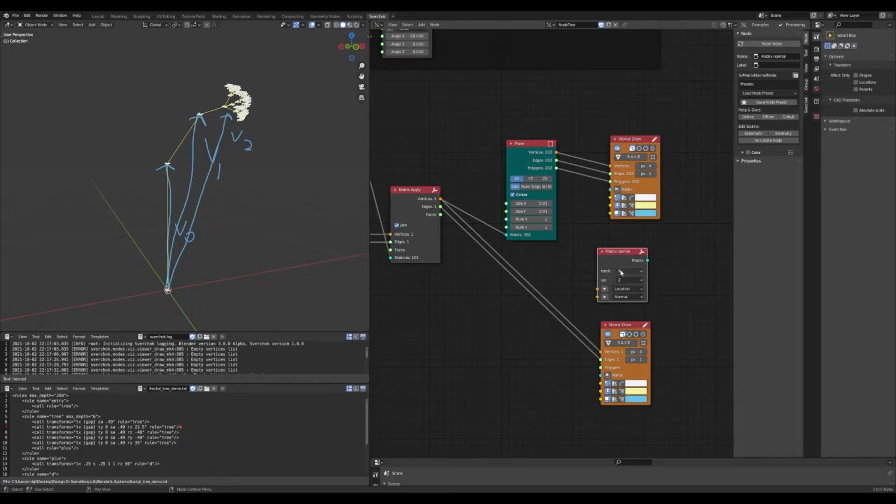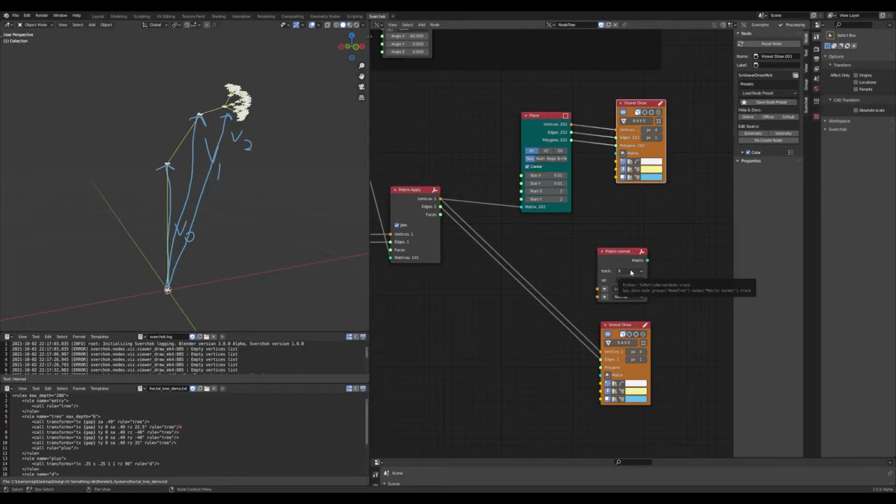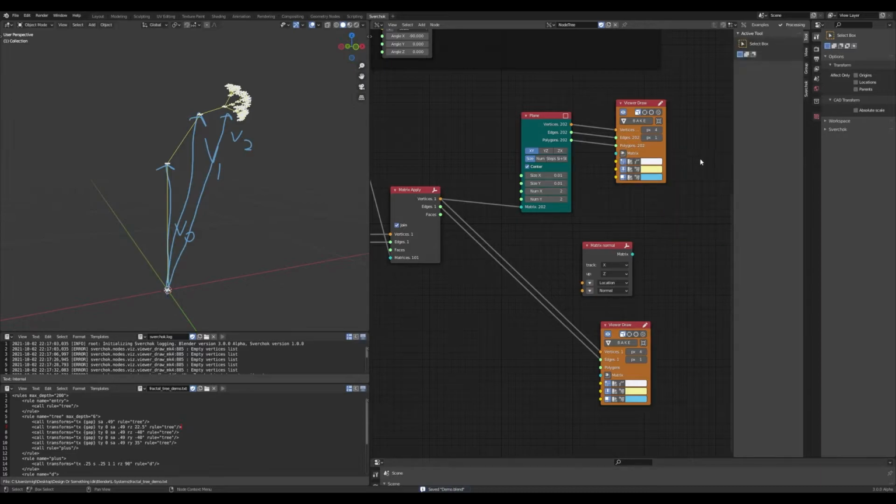So it's basically saying for any regular matrix, whatever vector comes into this normal socket, align the x-axis of the matrix along that. And then I don't quite know how the second one works, but it defines the up direction. I've used xz, and also sometimes z, minus z works, although this flips things upside down.